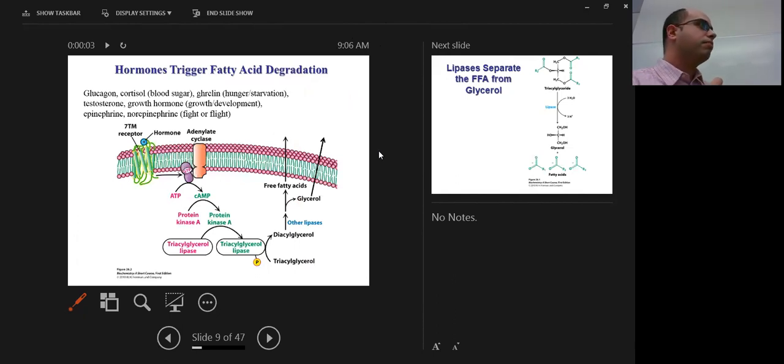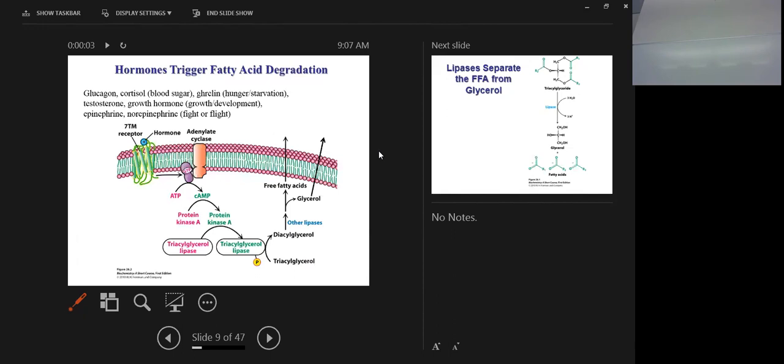Yes? I just have a general question about this topic. So basically, depending on which hormone is sitting in the receptor, are all these processes happening, or is protein kinase only doing the triglycerol? For example, if glucagon bound to it, and then that process happens, are all the other processes happening as well? When you say all the other processes, let me just double check. You mean all those other hormones or all of this cascade?